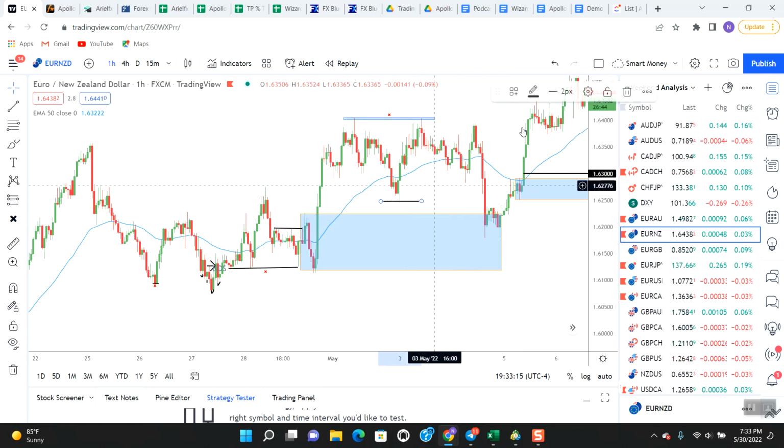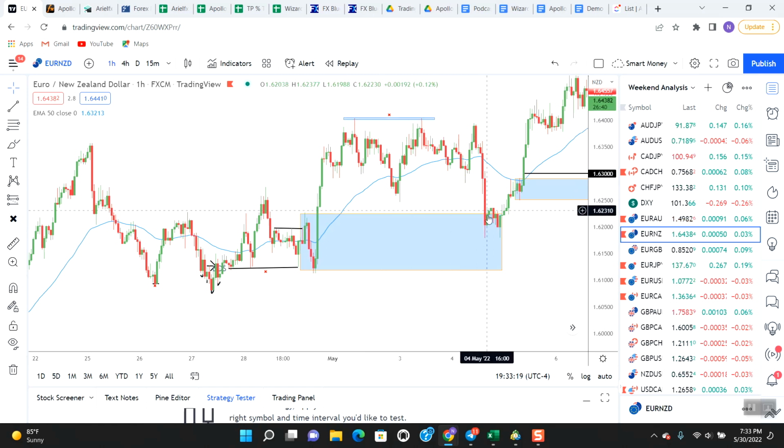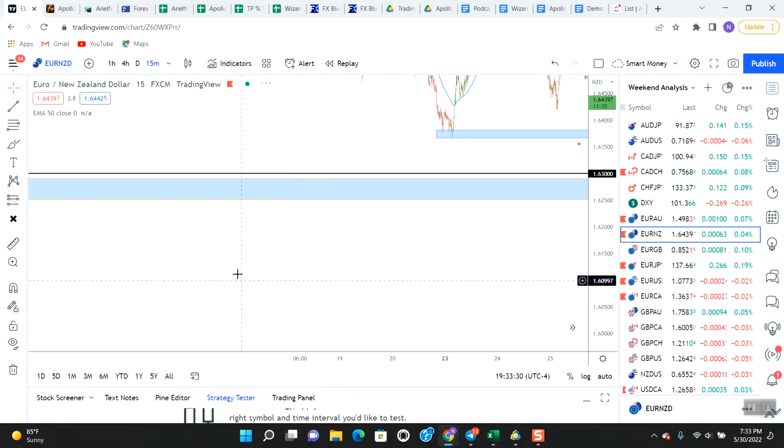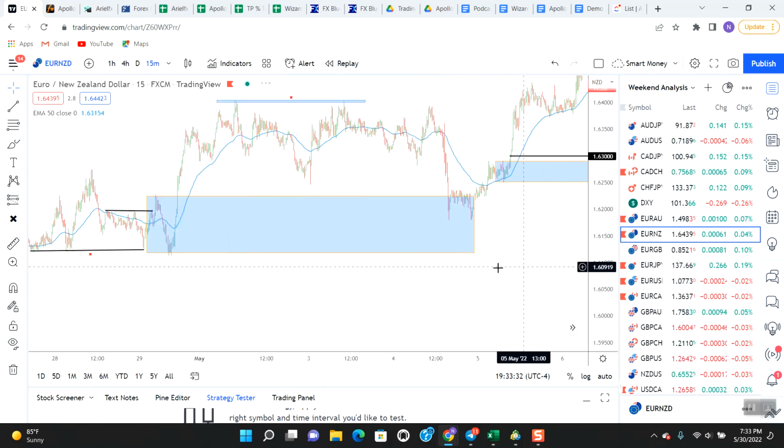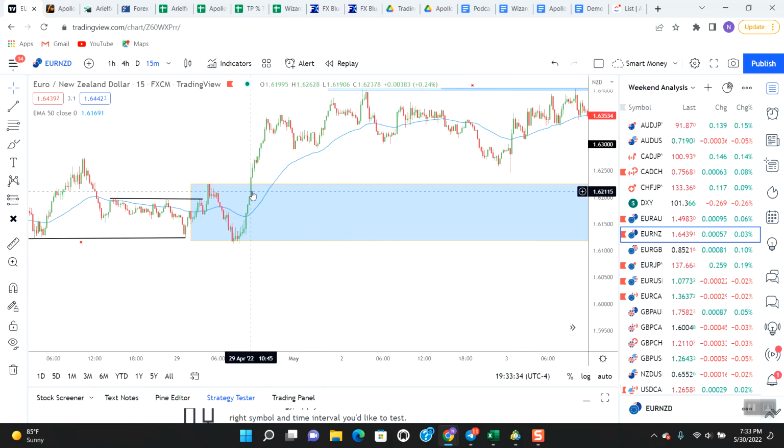So the Asian low was created. We can see the equal highs were intact. We came back down, swept the liquidity, coming into the higher time frame level. And now we can just look at where we could possibly be buying. You could go to the lower time frames, maybe find some sort of lower time frame level. There's really nothing in here that tells me anything. It's just a lot of imbalance.